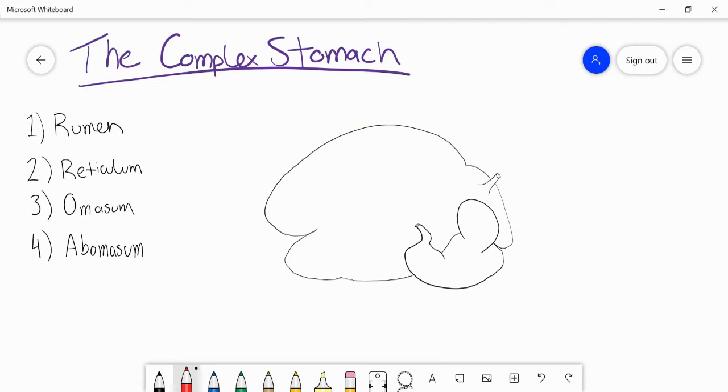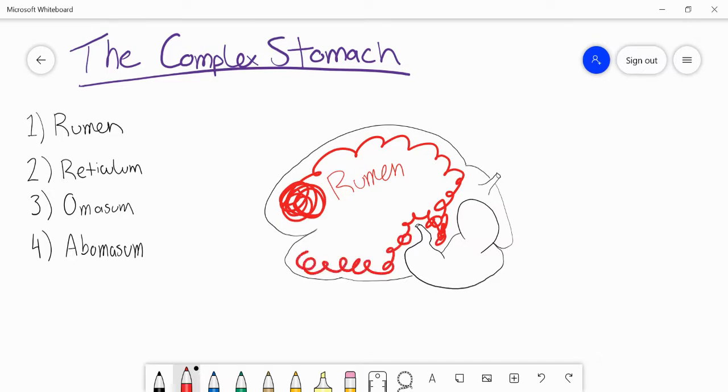And now I'll start to label really what we're looking at here. So number one, the rumen. This whole region that I'll put in red for now is the rumen. All of this is all rumen. So the rumen you can see is quite extensive.